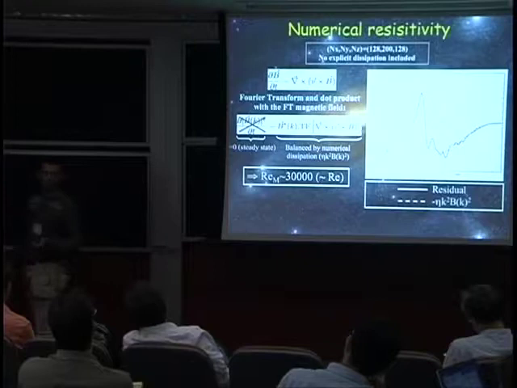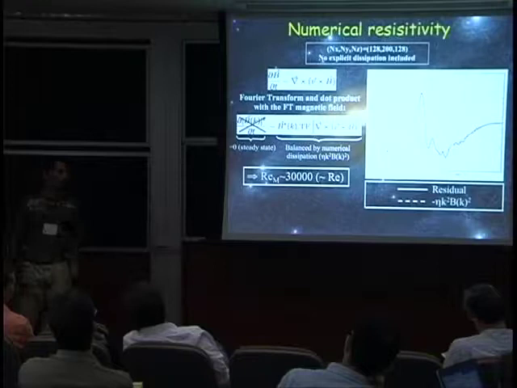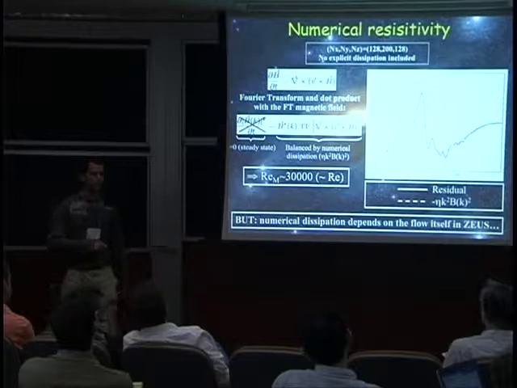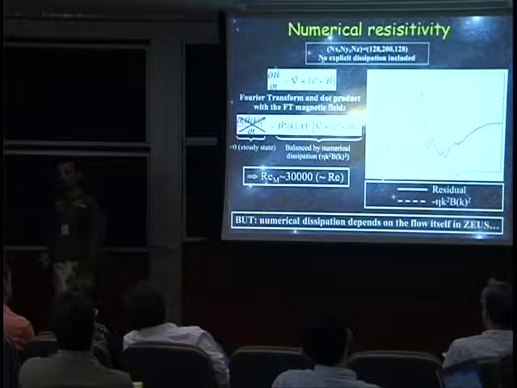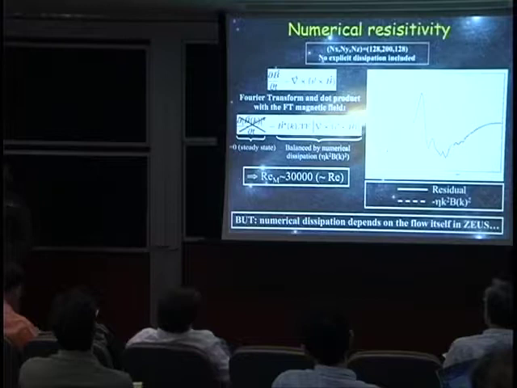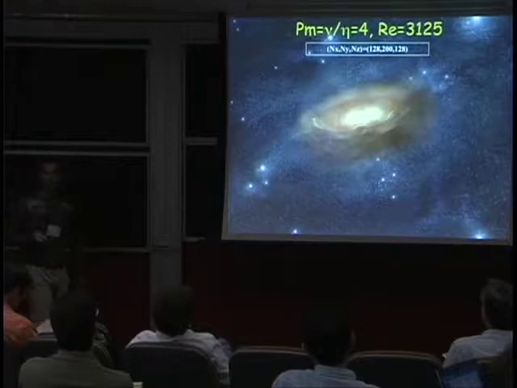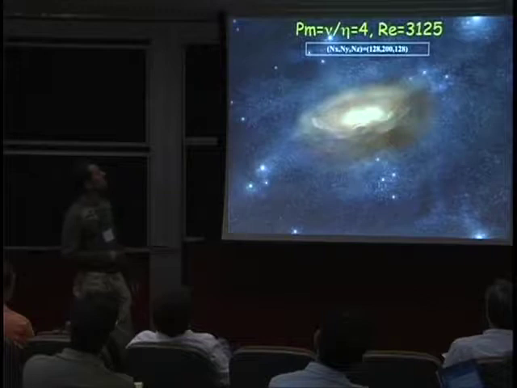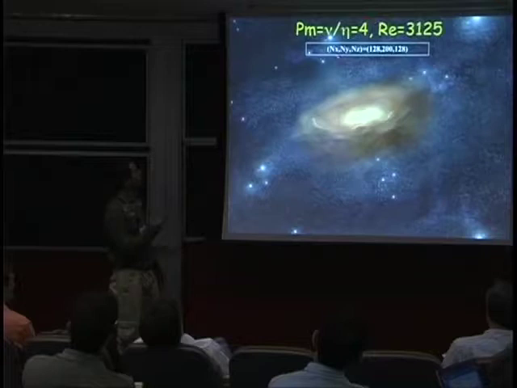You expect the Reynolds number to be of the same order because the flow dissipates on the grid scale and so does the magnetic field. The problem is that this magnetic Reynolds number depends on the flow — take another simulation at the same resolution and you possibly get a different magnetic Reynolds number. There is no reason why in your numerical scheme the explicit resistivity or viscosity will not depend on the velocity and magnetic field themselves. It gives a first feeling though. For example, if you do another MRI simulation at the same resolution of 128, you expect you can run with a magnetic Reynolds number smaller than 30,000, and you can hope that then numerical dissipation will be smaller than physical dissipation.